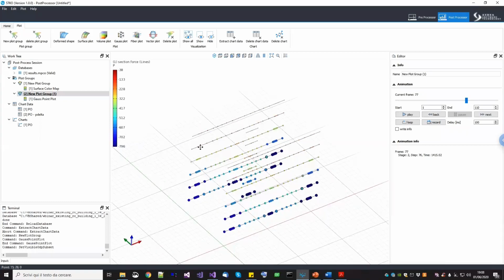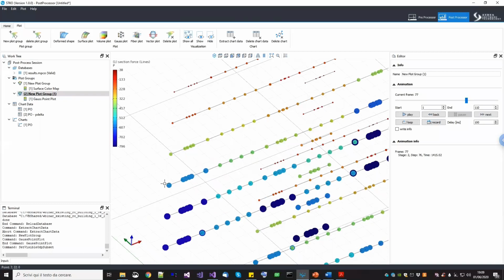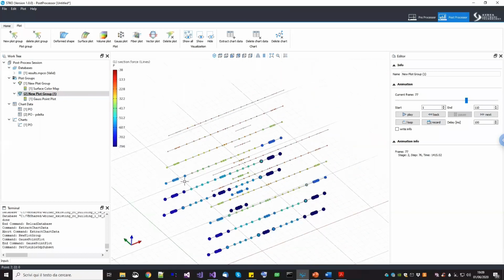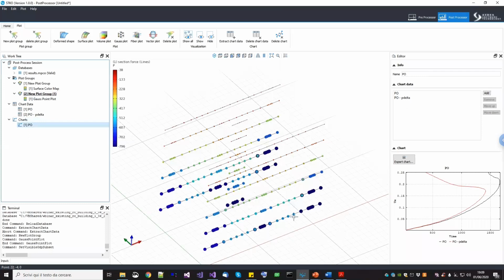Why is this happening? This happens because when the fiber cross-section of these beams goes into nonlinearity, the beam would like to expand. And this expansion is given by the shifting of the neutral axis. But then what's the problem? Since you're using a kinematic constraint for the rigid diaphragm, you are saying that a beam cannot displace in the in-plane direction. So if it cannot displace, it will generate an internal force. Okay, and this one is actually not wanted because, as you know, if you increase the normal force, also the bending strength of the beam will change. So you may very well overestimate the pushover curve of your building.